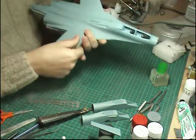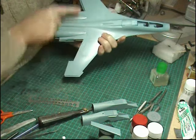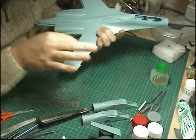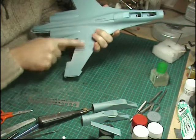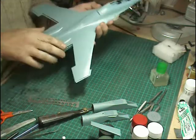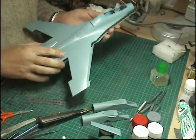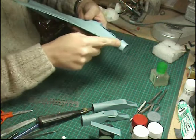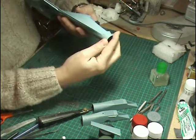Now the only thing you're going to find is all over the top and half of the wings and the bottom half, little pegs sticking out. Now these are obviously for the injection moulding, where the mould lines actually come off, so they're going to have to be nicked out. But this is where the fun bit really starts, because in some ways this front area up here can be a nightmare sort of fit and scenario.